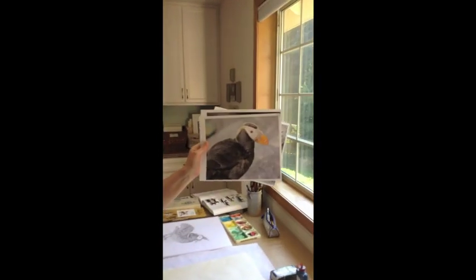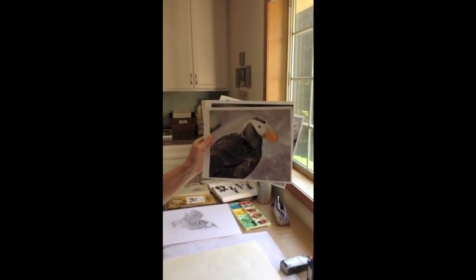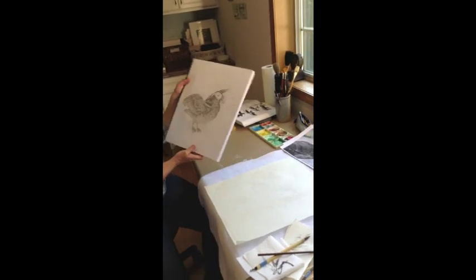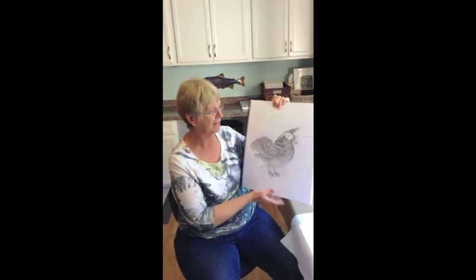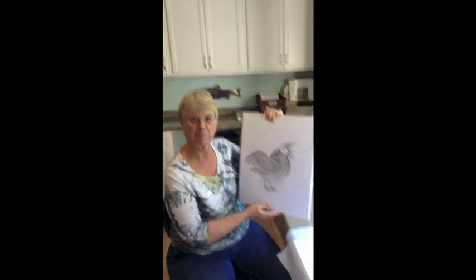This is Dory, and I'm going to show you how I'm going to make Dory a beautiful painting in Chinese ink and color. So come on in and let's get started. The first thing I'm going to do is I did a detailed sketch of Dory. And this is Dory as she's landing on a beautiful island out in Alaska. And this is the background with some little islands, and we're going to paint that.